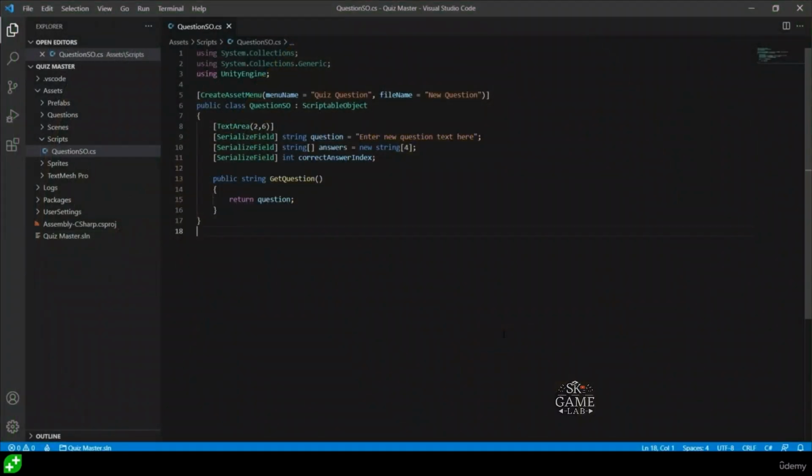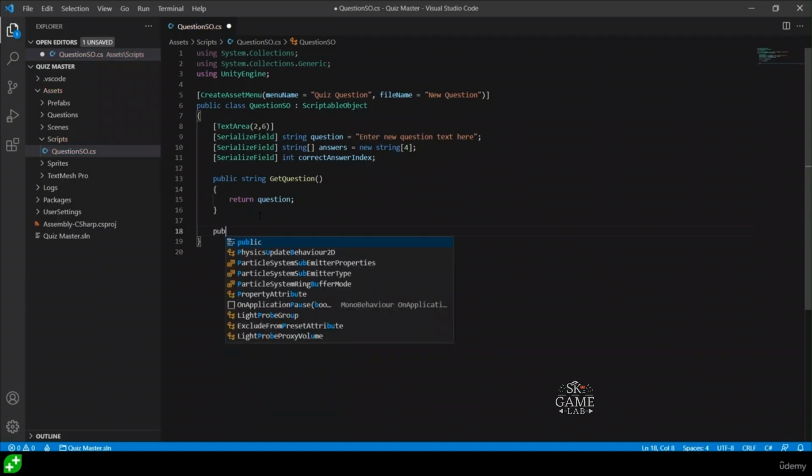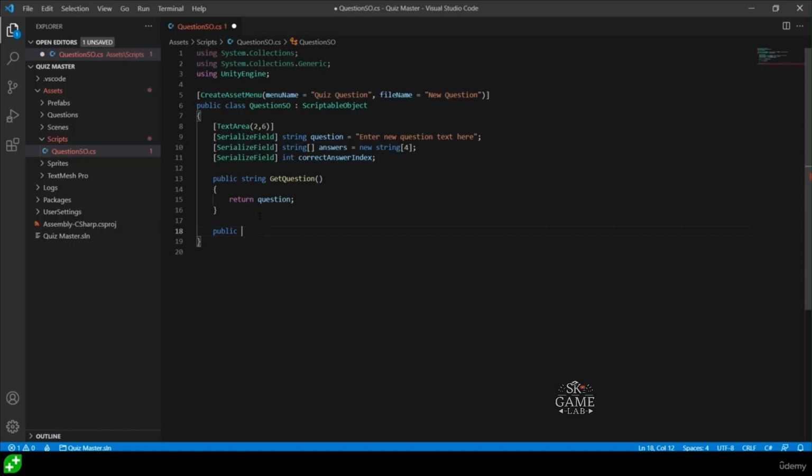Okay, welcome back. So hopefully you got on well with both of those, but don't worry too much if you struggled with the second one. Let's go through both of them now. For the first one, to return the correct answer index, our getter methods are always going to be public, and in this case, it's going to return an integer. And we said that we were going to call this one getCorrectAnswerIndex.